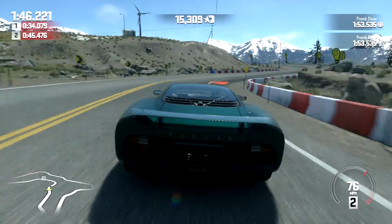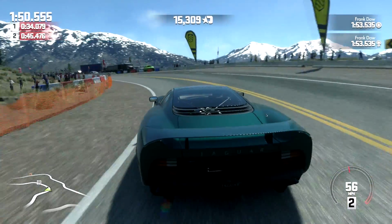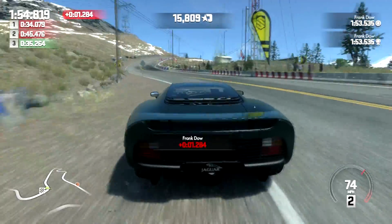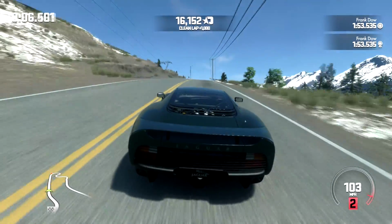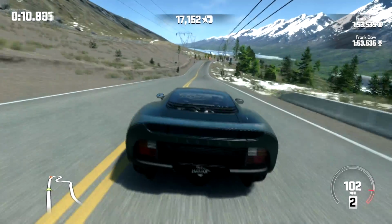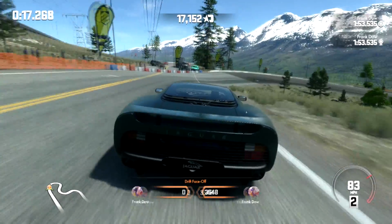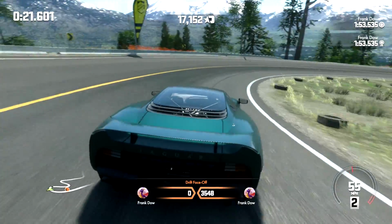So anyway, guys, I think we're going to round it off here today for this video in Driveclub. Let me know what car you prefer, the Regera or the Jag. They're very close. I never expected it to be this close, but in terms of sheer terrifyingness and getting the biggest adrenaline rush, go for the Regera. Nearly called it the Regera again. Shut up, Frank. Get it right. But in terms of driving and bringing you in and wanting to make it drive a lot more, the Jag is always good.